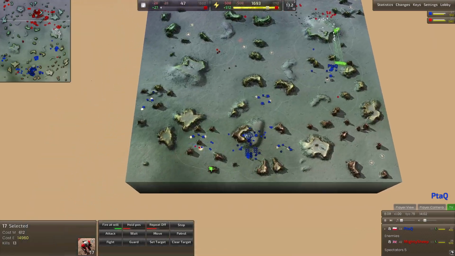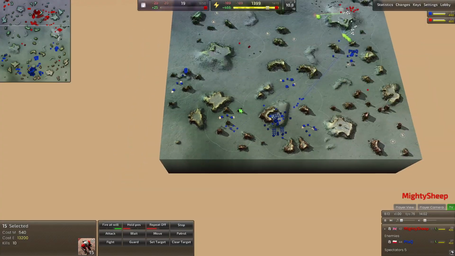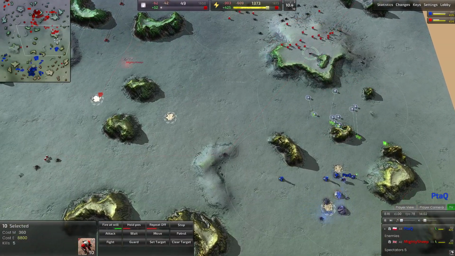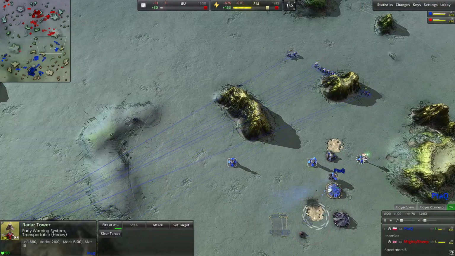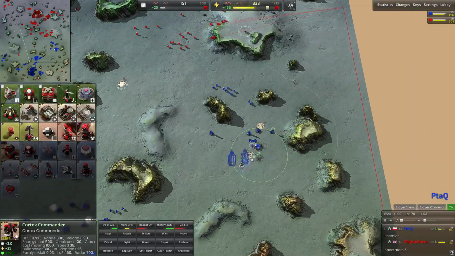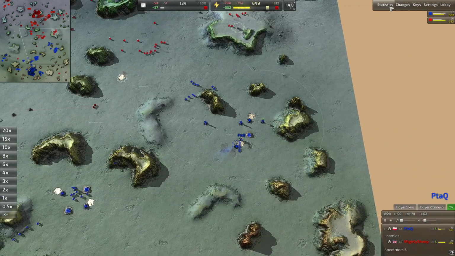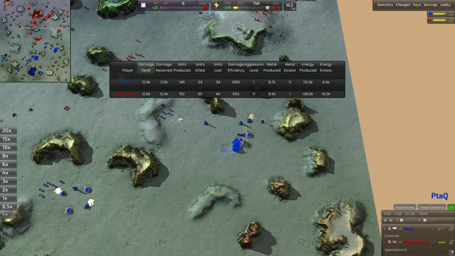Looks like finally we have this run by here on the south side of the map getting dealt with, so getting cleaned up. Nice job. And MightySheep stepping forward, so PtaQ moving back to his commander. He's got a nice forward radar here, a couple laser towers, and is just securing this expansion still. Going to be adding on another factory as well. So take a look at the income here. Looks like PtaQ has got a 200 mass advantage here, so good job.